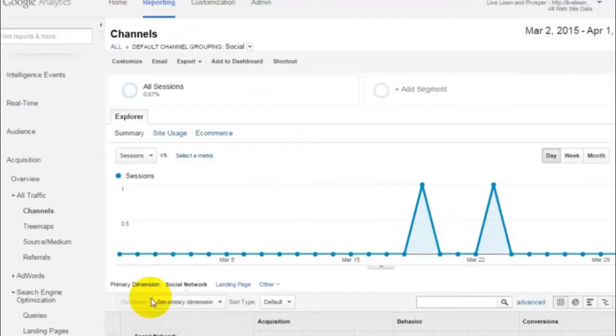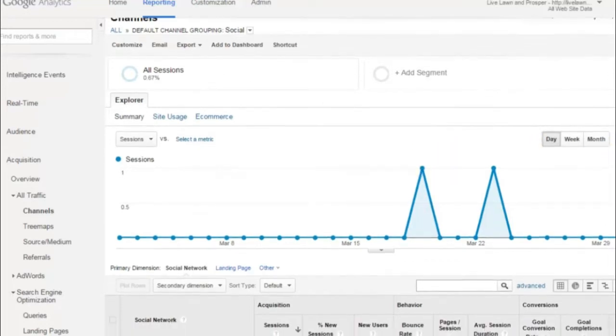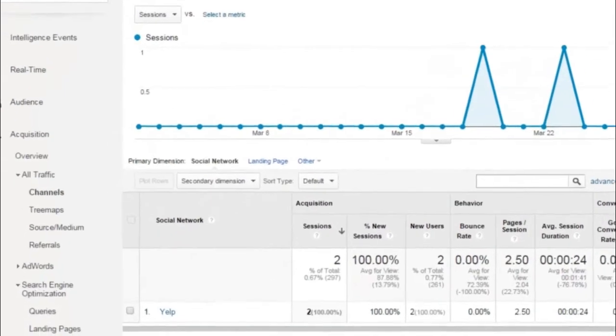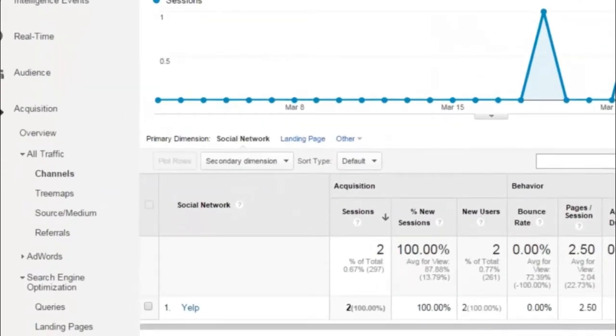So if I click on social, for example, I can see what particular days visitors came to the website on. So if I am doing a particular campaign, I send out a newsletter, I have an ad out somewhere, this can help you see how much traffic you're getting from that campaign. And you can set up a goal to see how much of that traffic is actually converting for you.